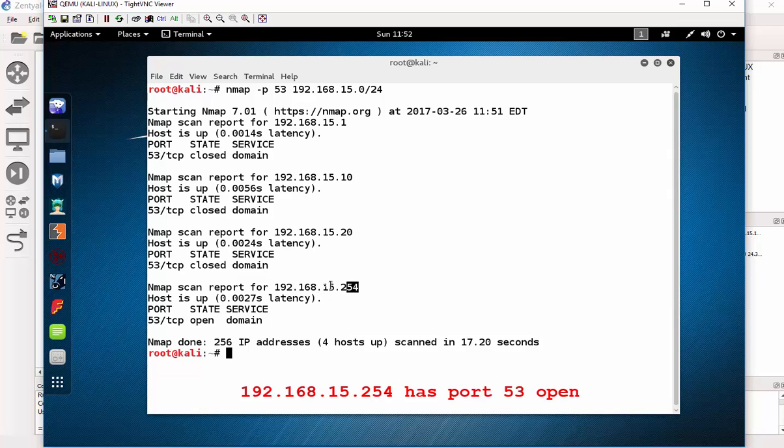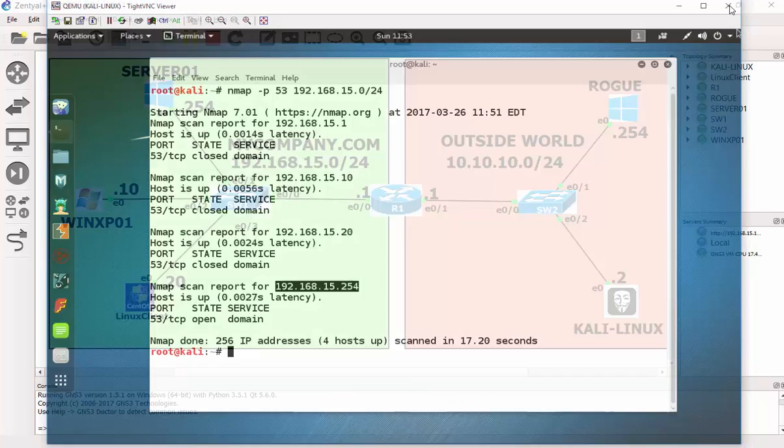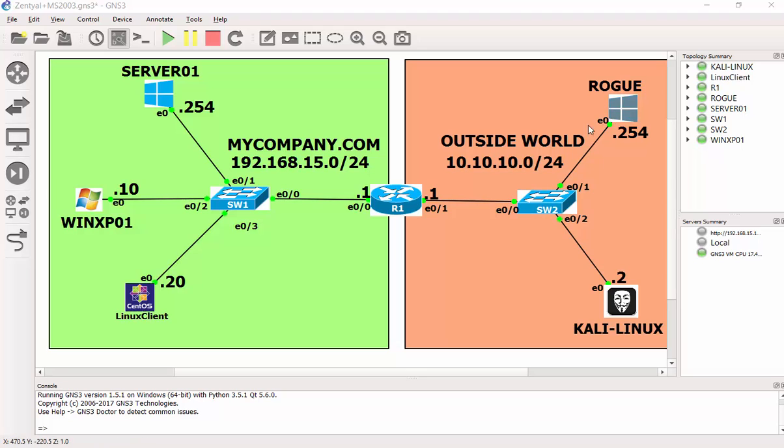Finally, the fourth host is .254. We know that it's a Windows server running Active Directory. Port 53 is open. So this is our target, 192.168.15.254. Without wasting time, I'll close this window here. And now I know the IP address of my target.